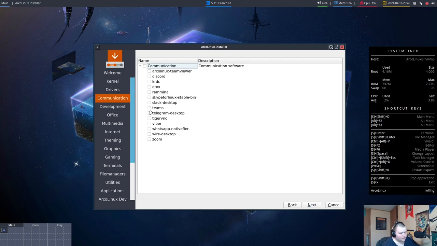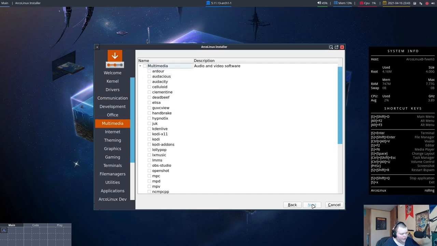And then everything else. Normally when you're going through and installing this, you'll install any of the programs that you want. Now, I'm not going to install anything. I'm just going to take a look at what's installed by default once we're done installing it. So I'm just going to fly through all of these things. This is another reason why I love Arco, because no other distribution out there gives you this type of control over what's installed on your system before install. None of them.